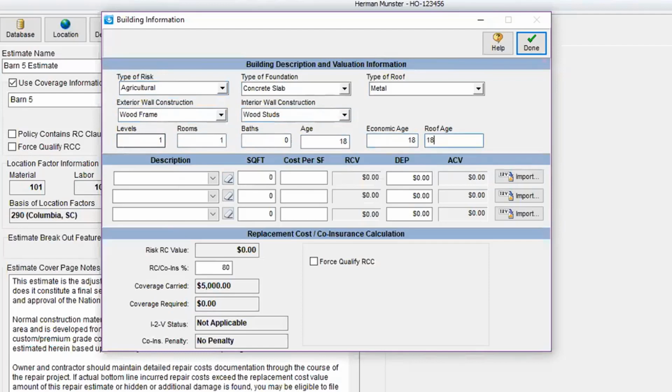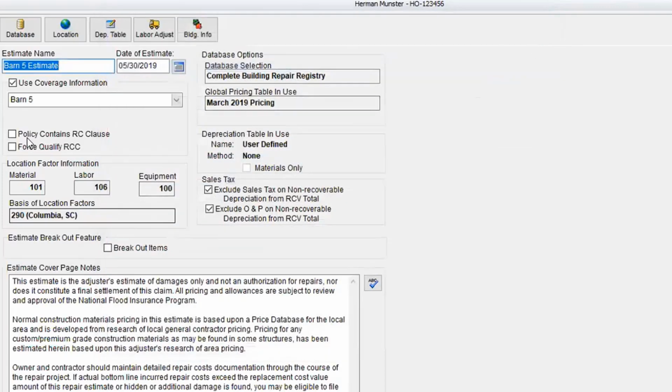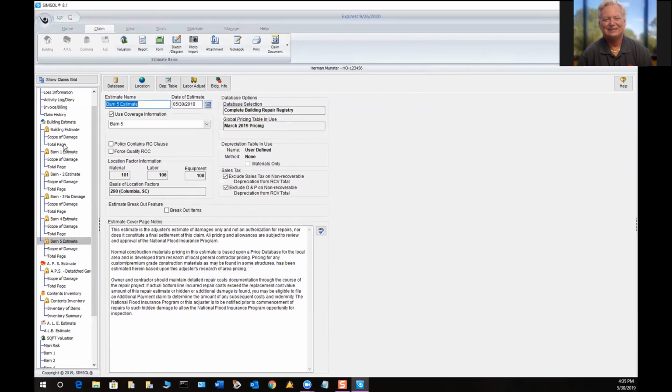And then I'm putting in the age. To tie it, this is very important. We're going to come up and select the down arrow, and then you see the barn 5, it automatically will populate that. And I'm going to then select done. So we have that all defined. We have the estimates written. We have the IVs tied.